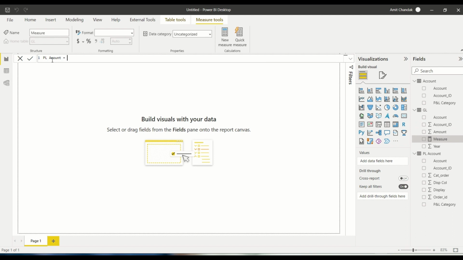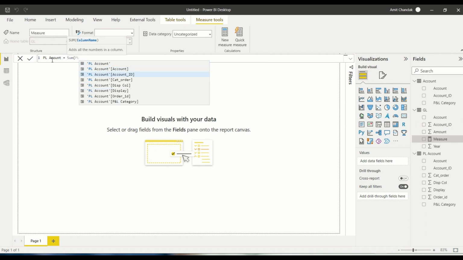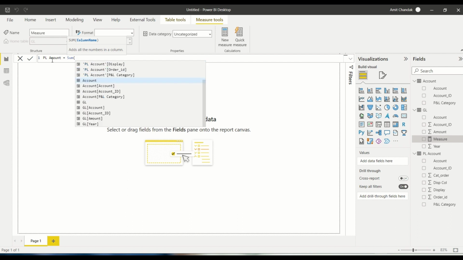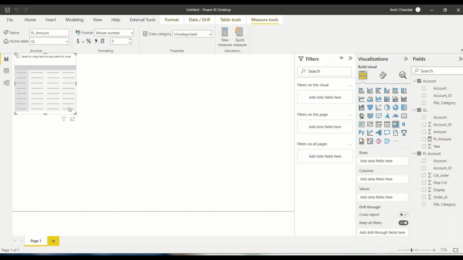And PL amount is nothing but the sum of GL amount. So PL, profit and loss amount, is nothing but the sum coming from the GL table. So GL amount is the sum, and I'm going to add +0 here so that all the accounts come in. Okay, now let's go ahead and create a matrix visual.